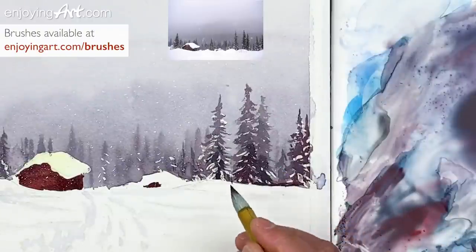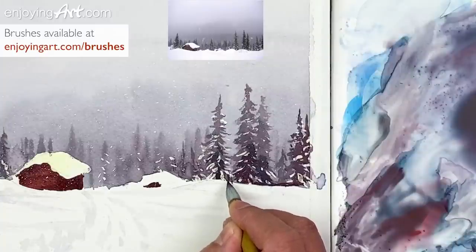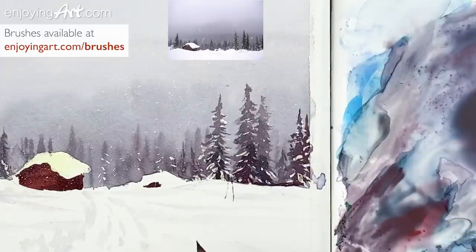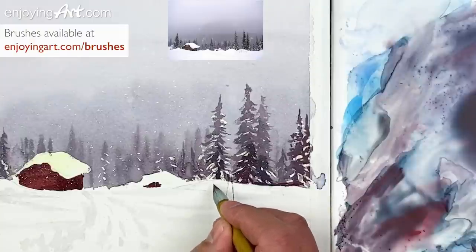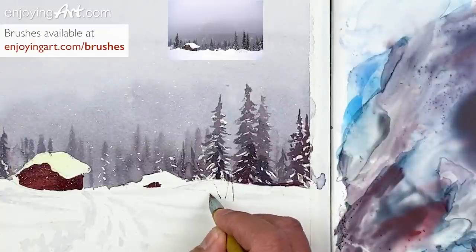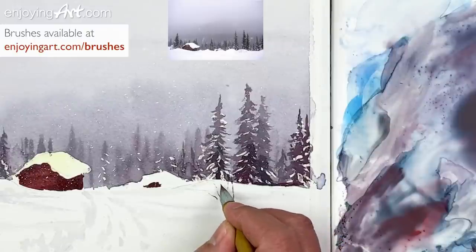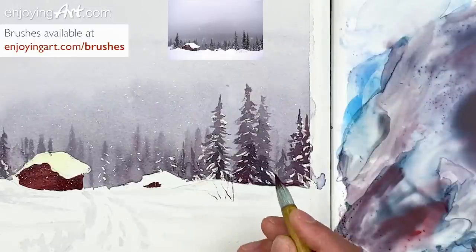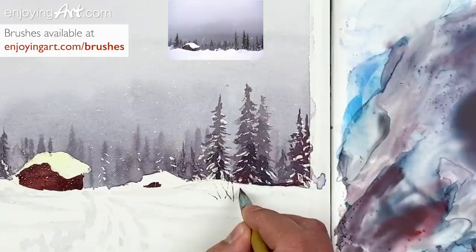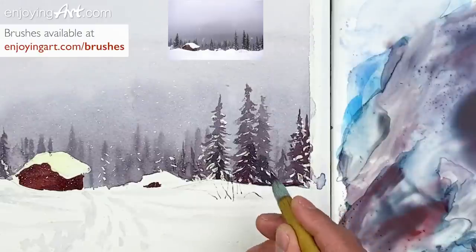Here you go. Another big line coming down over here. Here you go. Another big line over here too. That's good. Let's see. As long as you can hold the brush steady, you can draw very controlledly with this brush. Here you go. That's good, like that.